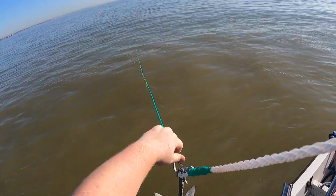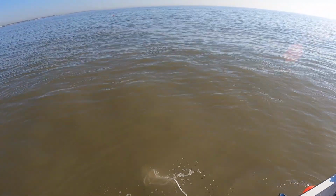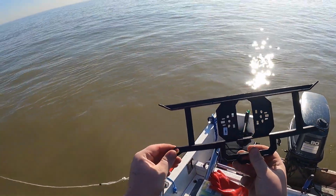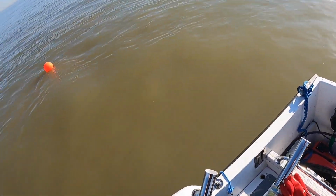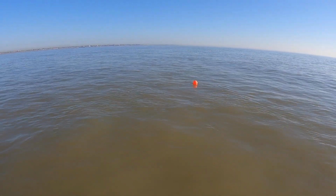Once you've come to the last eyelet, it's now time to clip on your last anchor. Don't forget to clip on your buoy. Allow yourself to drift well away from all the ropes before you start your engine, as this could result in tangles. In the meantime, we're going fishing.